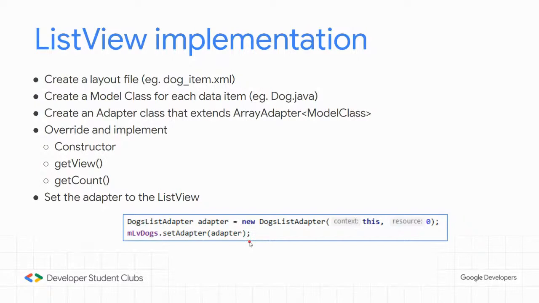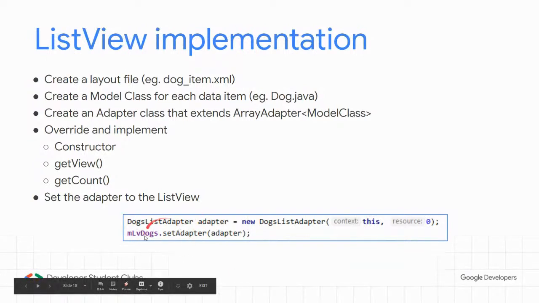So again, adapters are very essential components of list views. List views only display what has to be displayed, but the adapter is like the brain of it. Think of it like your body. Your body is a list view, and the brain is the nervous command center, which tells the body what to do. And the brain is analogous to the adapter here. So the moment you set an adapter to the list view, that's when the data will be displayed.